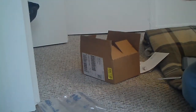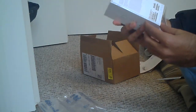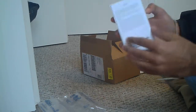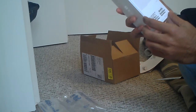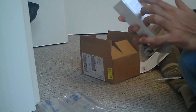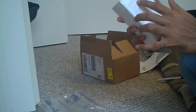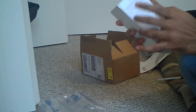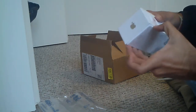Okay, here it is. Smooth white box. It's designed in California. It's a 16 GB product, and it has come with Apple earphones with remote and mic, dock connector to USB cable, USB power adapter, and it's Wi-Fi, GPS, and Bluetooth 4.0. Let's open it and see what surprise it has.